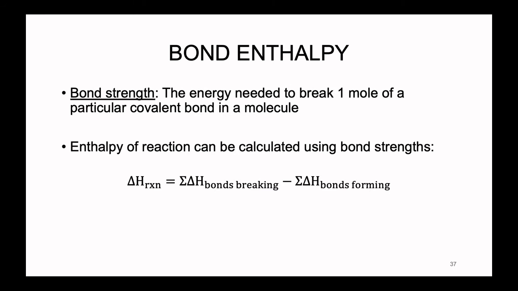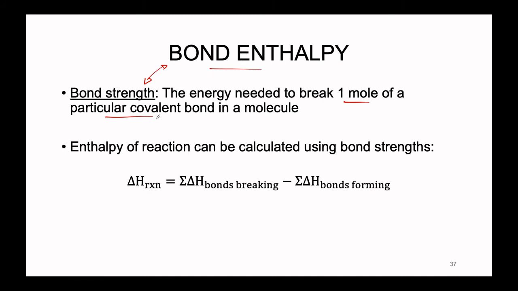But let's turn away from our ionic complexes and turn to their covalent brethren. Since covalent compounds, molecular compounds, are not held together by infinite crystal lattices, we're going to have to take a little bit of a different approach to figure out what the bonding strength is inside of a covalent compound. This we call bond enthalpy. It is the strength or energy contained within one covalent bond. Bond strength is also synonymous with bond enthalpy in this case, so we're looking at the energy needed to break 1 mole of a particular covalent bond type inside of a molecule.